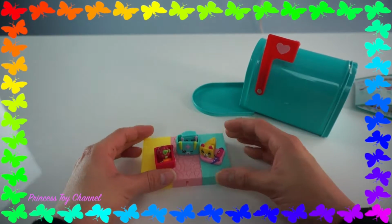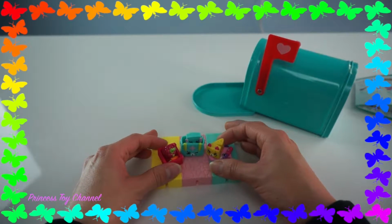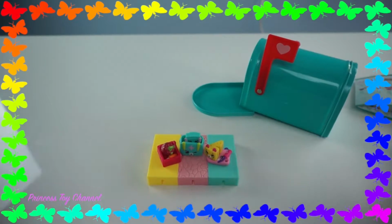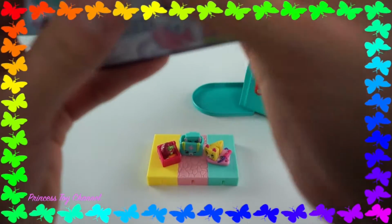Here are our three little sets from our special delivery Happy Places Shopkins. I love them so much. What did you think, princesses? Do you like these Shopkins Happy Places?